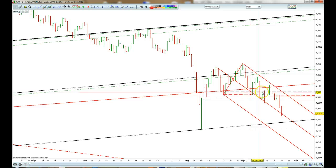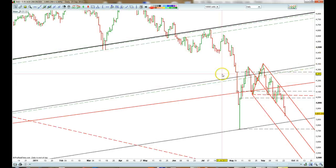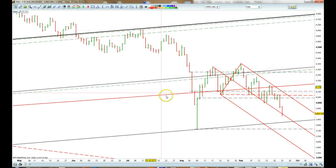Now light volume bars were up bars, not down bars. So we never actually got a longer term long entry, VSA entry, trying to bounce off this bar, apart from the fact that we're in a downtrend anyway. So we pay more attention to our weak bars in a downtrend, not so much to our strong bars, because your strong bars can sometimes just move the price sideways in a downtrend, and then you could say the same is true for the weak bars in an uptrend. Sometimes they only move it sideways or down, or give you a little bit of a retrace.